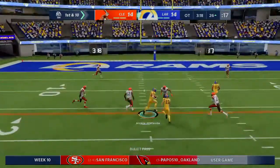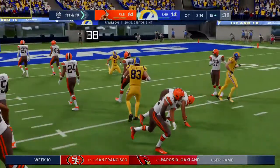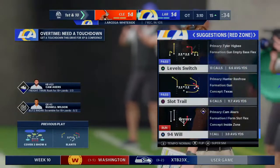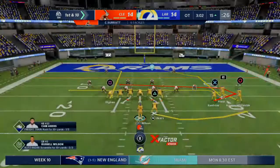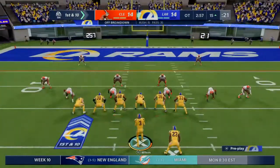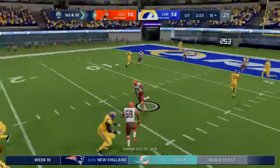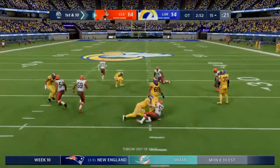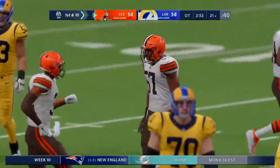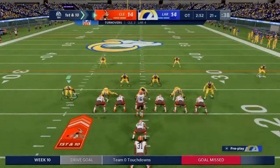Operating from the gun, Wilson. Open man, Arthega right side. And taking it to the 15-yard line before he's brought down. 4 yards. Line of scrimmage, the 15. It's 1st and 10. And you definitely could make the case we might not even be in overtime had he not thrown 3 interceptions in regulation. It's intercepted. It's off at the 13. And he's going to return it to the 21-yard line. A costly mistake here in OT.